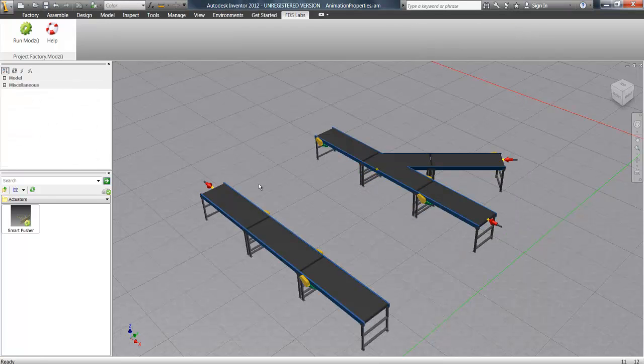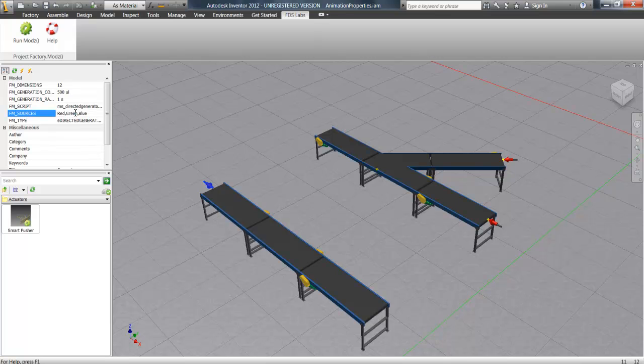You can also change other properties. For example, let's select the generator, and let's say we only want it to have red boxes. We can change this one. And let's say we want them to be generated at 3 seconds each. And then we can change this one over here to only do green. And this one we only want blue.